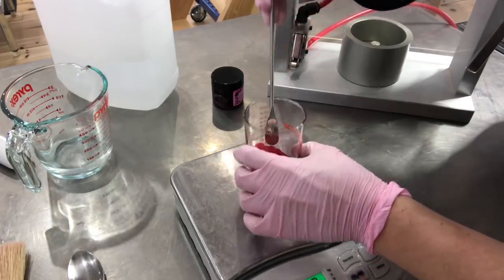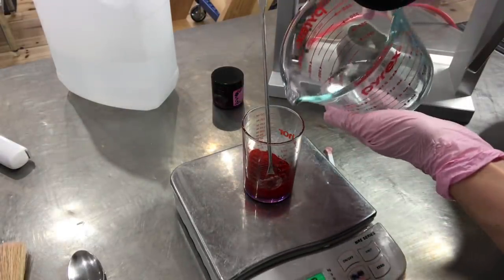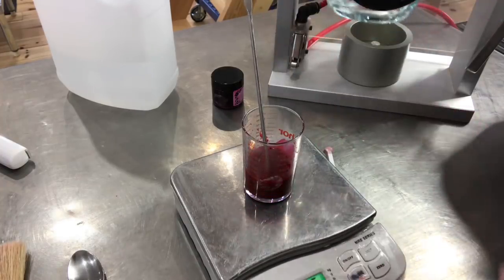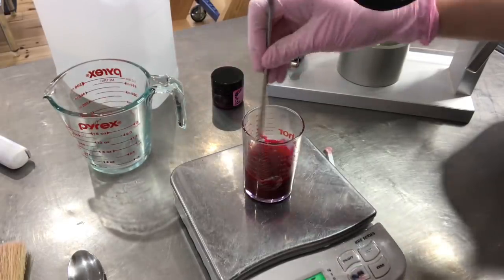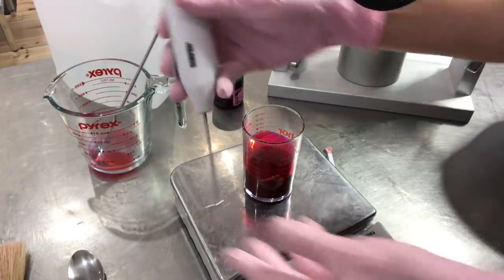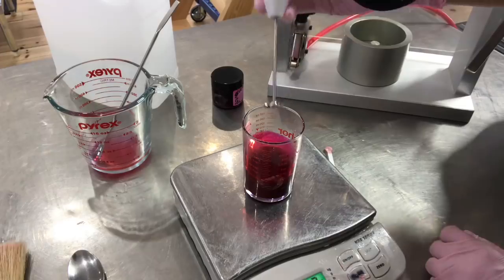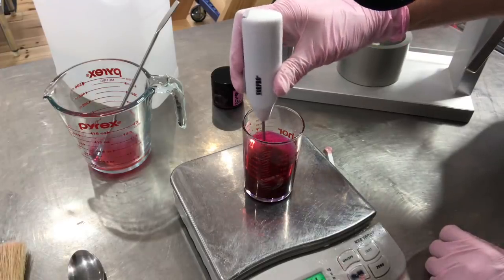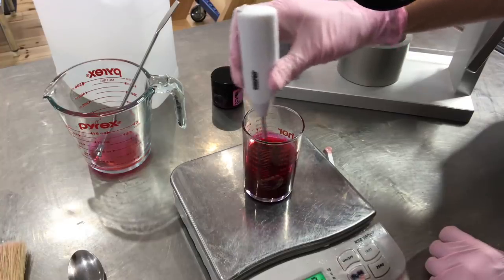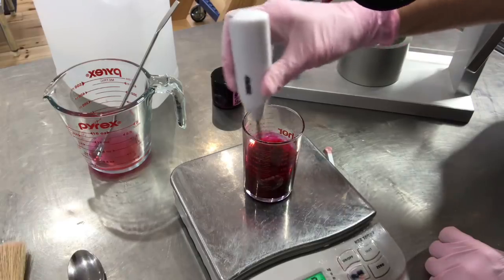All right, so everything is nice and wet, and I'm going to add the hot water. There we go. I added about 45 grams of it. Now, I really like my little Norpro mini mixer. It's actually a milk frother, but I use it for all of my color mixings, and here we go. I'm just gonna make sure that this is all whipped in really good. And then we're gonna bring back the baking soda.